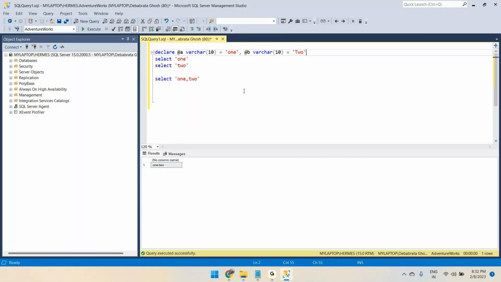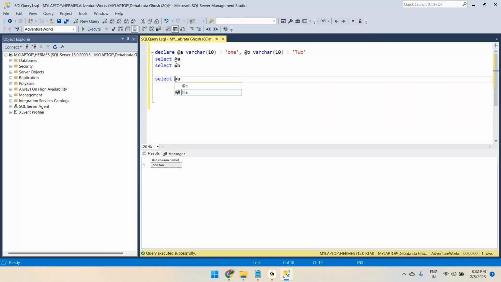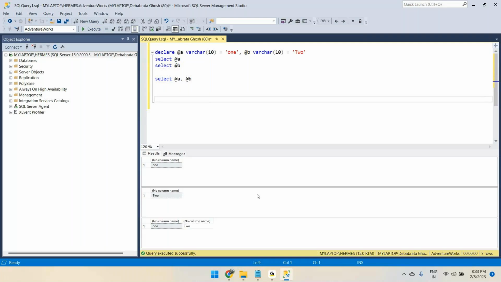Now I want to see 1 2, 1 space 2 or 1 comma 2, whatever it is. How can I do that? I can select @A, I can select @B. Can I select @A comma @B? No, I think we should use @A concat @B.